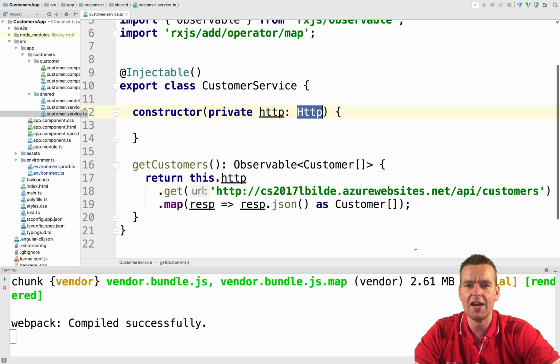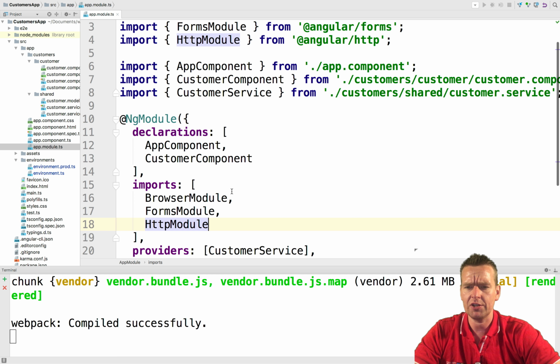I'm going to switch this guy from HTTP into an HTTP client. It's just another way of getting the data. It's the same idea. So you're not going to see a huge difference in your application, except we're going to use another way of grabbing the data using something called the HTTP client. So let's start out by just getting that new module into our system.